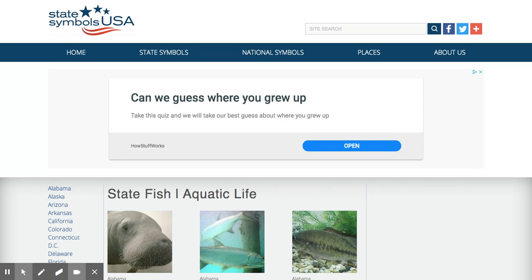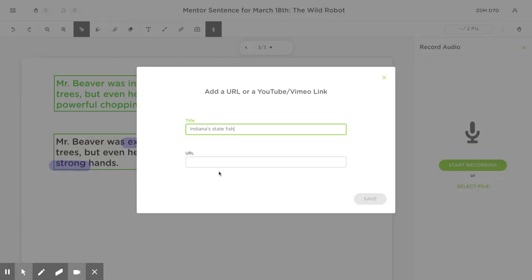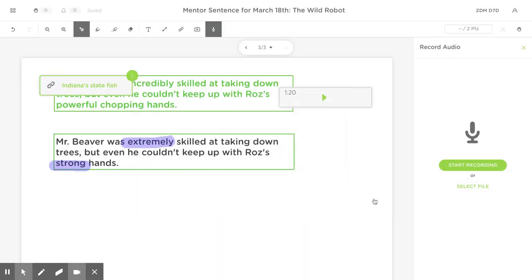I'm gonna go back to Classkick. One second, I have to switch back to the web page I'm on. Okay, so here I go. I'm going to paste that link, push paste, there it is, and then I'm going to put save. Okay, and right here you see that I saved a link to a web page. So if you do that and I click on it, it takes me to the web page that you visited. Okay, so there's just a couple of little tools that you can use.